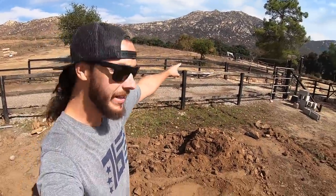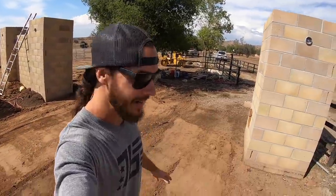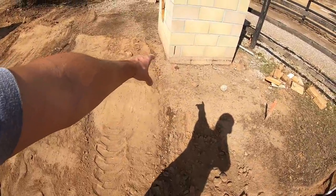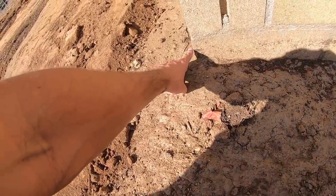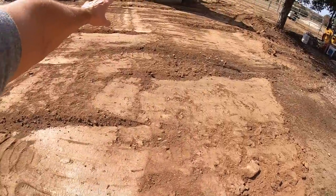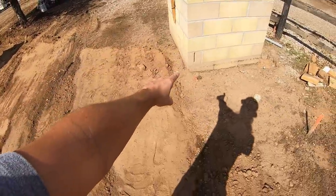He's out here on the old Mini X cleaning out the drainage swale that goes alongside the road there. Because, well, if we got another big rainstorm coming, it's no fun when that thing's clogged up. You guys remember from earlier in this video, I told you that this side needs to come down essentially 6 inches below that mark right there, and that'll be level all the way across. So basically the height that you see over there is 6 inches below that mark right there.